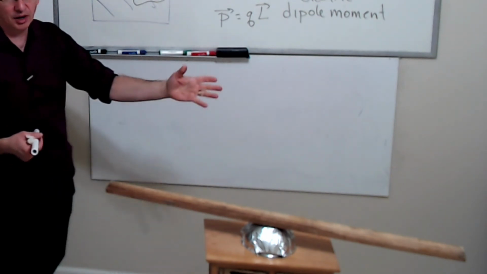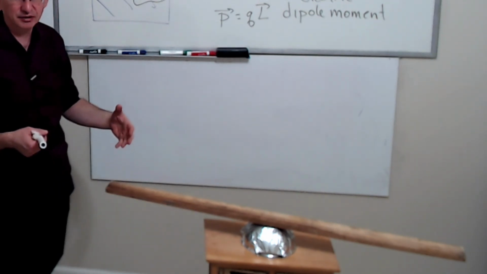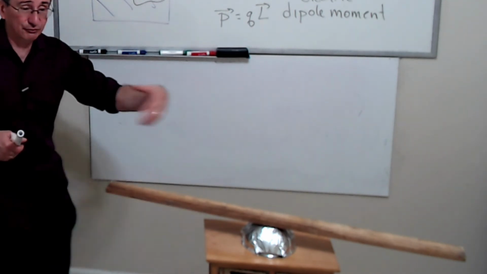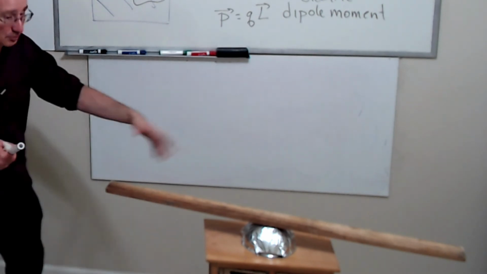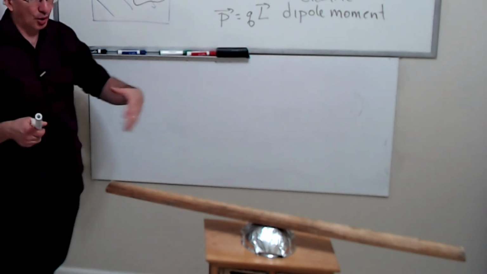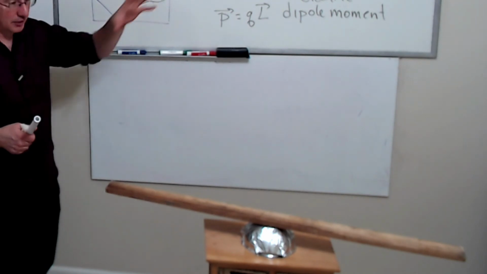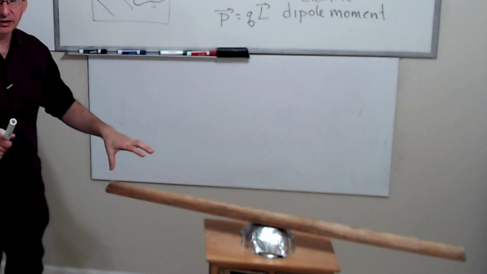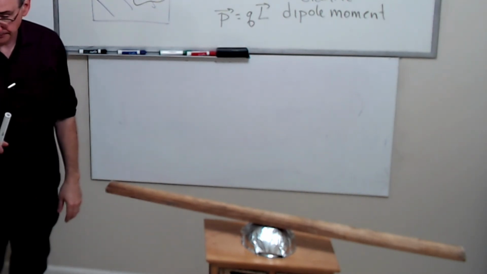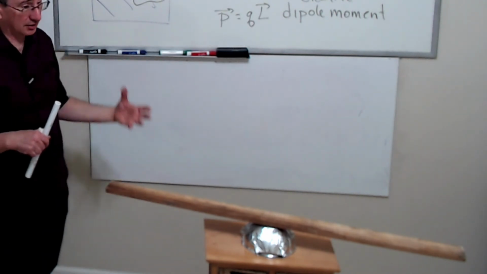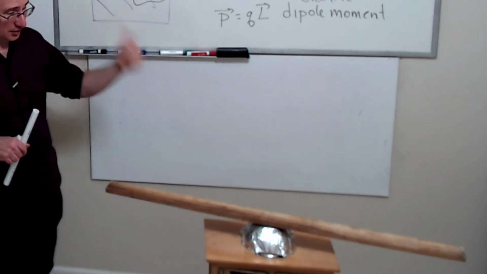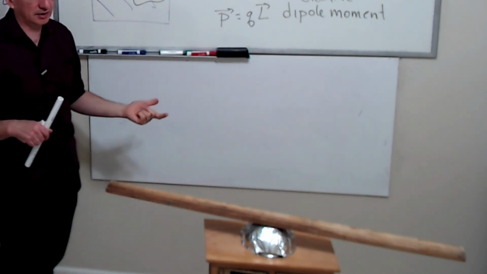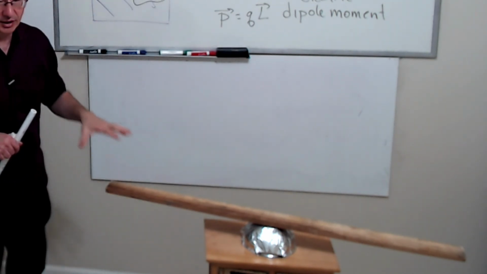If this were a metal bar, although the metal bar would probably be heavy, the effect would be more pronounced because the electrons are more easily free to move. If the material was polar, then the size of the effect would be somewhere in between the metal and the non-polar material. So the strength of the effect is going to really depend on whether you have a conductor, a polar material, or something that's non-polar. You have to induce a dipole in the material.